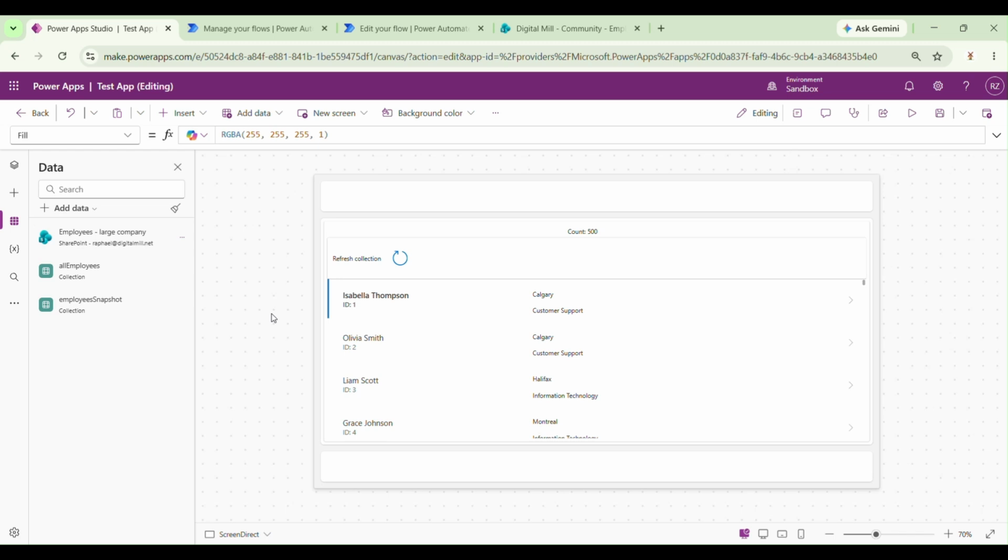When working with Canvas apps connected to SharePoint lists, a big limitation is the quantity of records that can be returned to our apps by using the SharePoint built-in connection. And the idea of this video is to show you how to retrieve as many records as you need by using Power Automate and the SharePoint REST API.